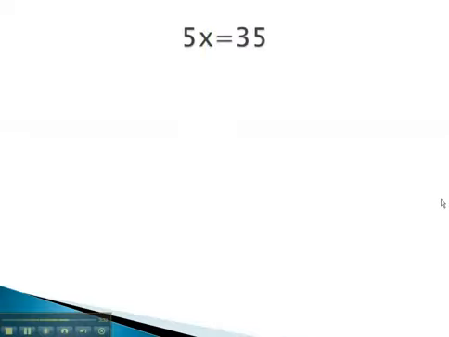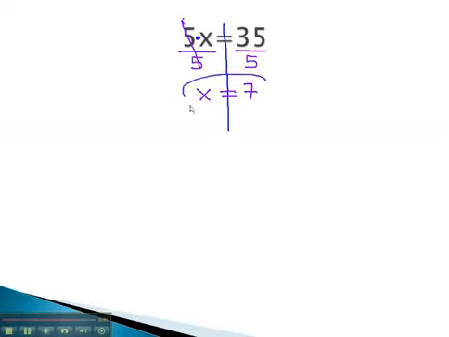Here, we have 5x, which means 5 times x, equals 35. Again, we will balance through the equal sign, but to undo multiplication, 5 times x, we must use the inverse or opposite operation, which is to divide. We want to divide by 5 so that we leave the x behind. Again, we will do the same thing on both sides of the equation. The 5's divide out, and we are just left with x equals 35/5, or 7. This is what x equals in the equation. Let's try one more.